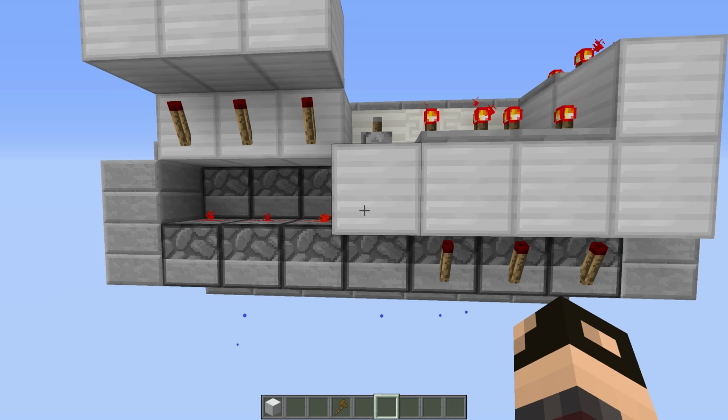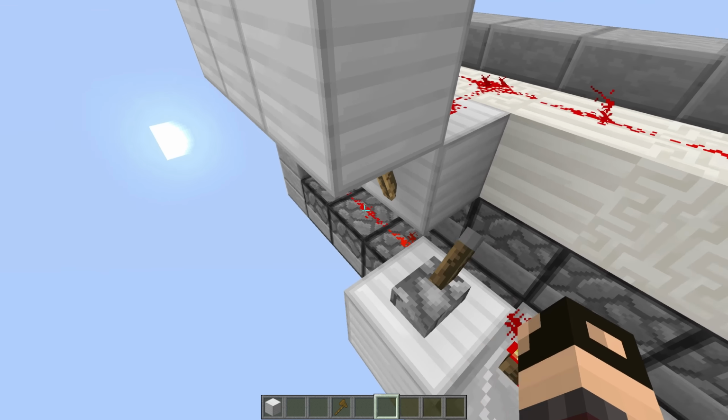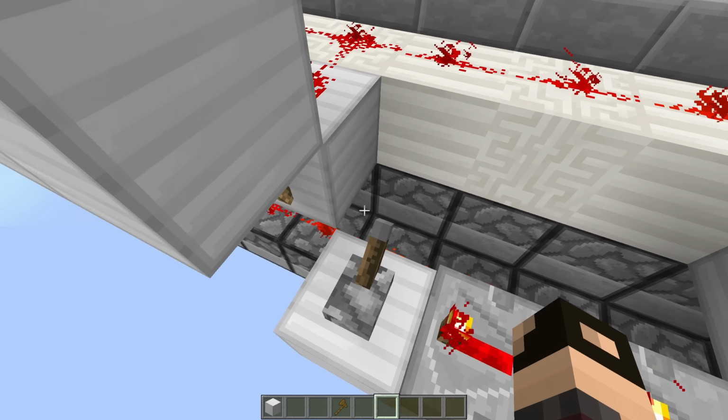Because I swapped over from a comparator clock, I managed to fit these two into very small spaces, because these can actually go right beside the dispenser, while a comparator clock actually has to have 3 spaces from the redstone to actually activate the dispensers.